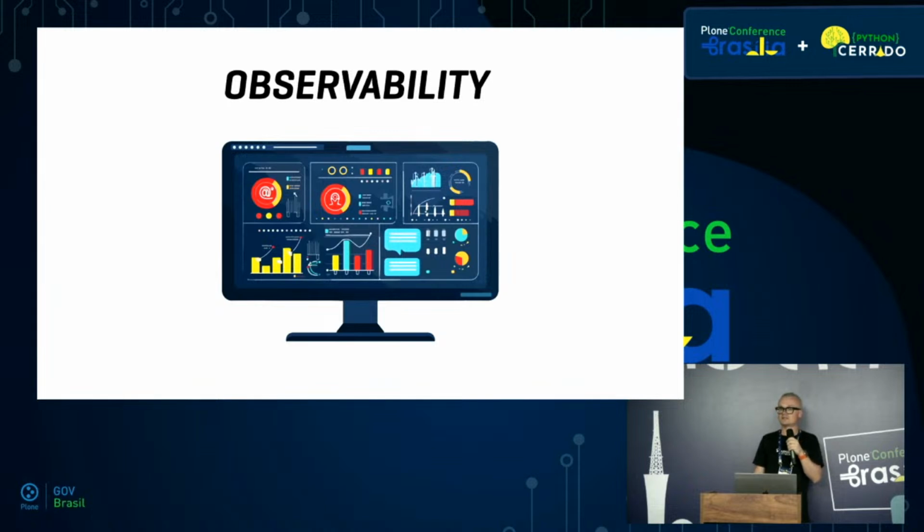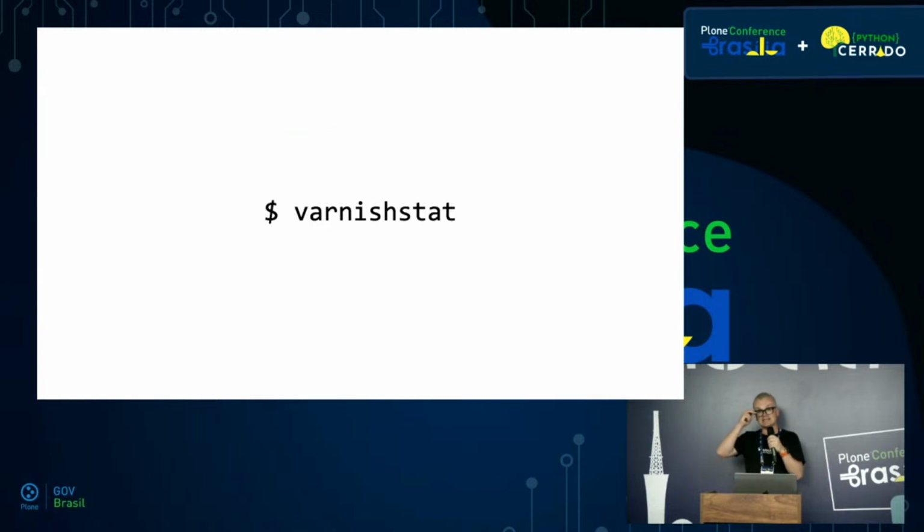Observability in Varnish could be as simple as running varnishstat. And I do a lot of support on Varnish, especially open source, on Server Fault and on Stack Overflow and those forums. I think 90% of all the answers I give involve either logging or statistics. Because people present a case, present a problem, and you want to have some insight on what's going on.